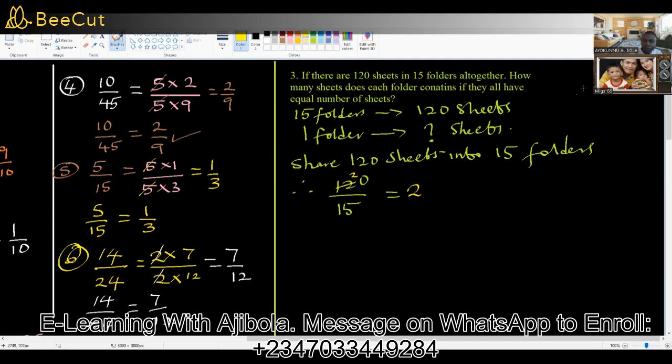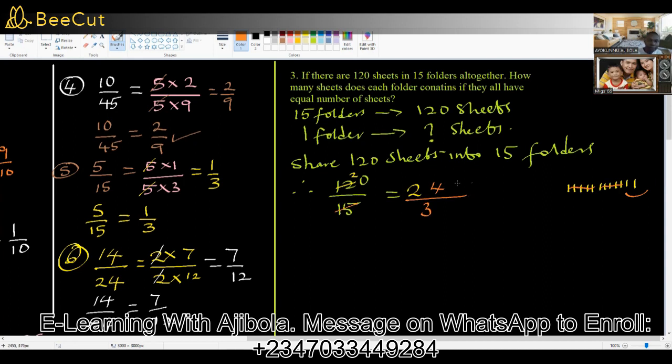If I count 12, how many 5s can I see in 12 rather? That is 2, remainder 2. So if I count 1, 2, 3, 4, 5, 6, 7, 8, 9, 10, 11, 12, how many 5s can I see there? Let's count. 1, 2, 3, 4, 5, that's 1. 1, 2, 3, 4, 5, that's 2. So I have 2, is that clear? What does it remain? It remains 2, making 20. Now, how many 5s are in 20? That's 4. Then how many 5s are in 15? That is 5 times what gives me 15? That's 3.